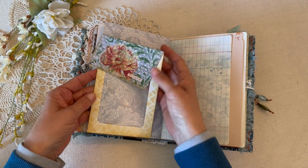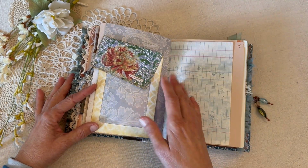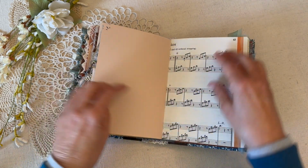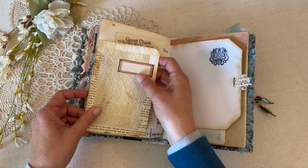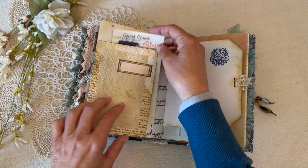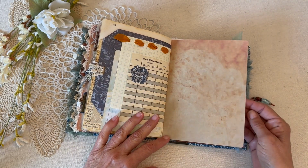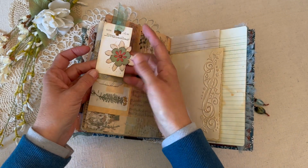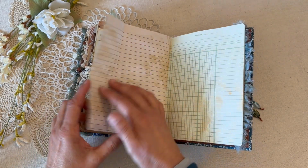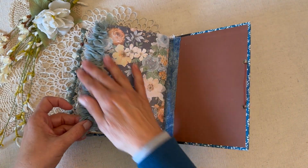Here's the pocket on this side and a pocket here. I left this one blank so that you could find the perfect photo or other image to put behind there. A little bit of punched edge there. There's the embossed fabric tag that we used as a tuck spot, and the fabric embellishment on that card. More of that pretty digital background. Here's the vintage button tag that I have used just as a little cluster there. Flip up. And the last ruffle.